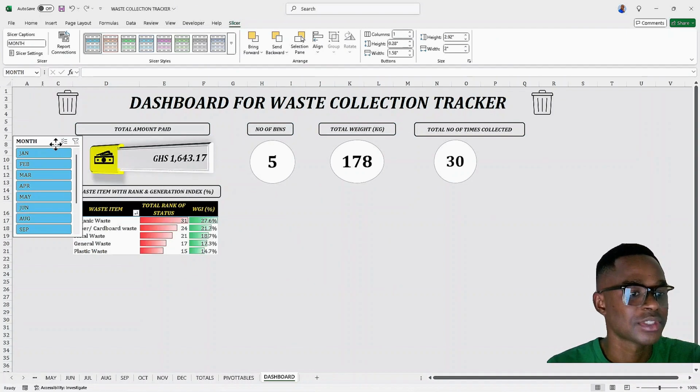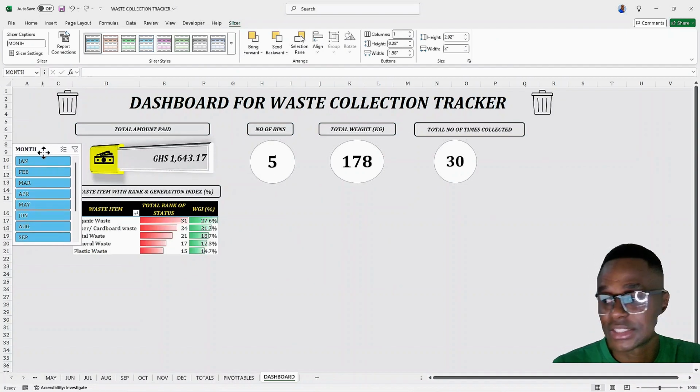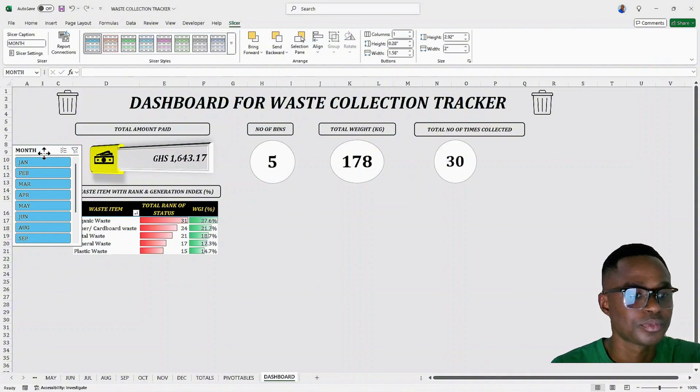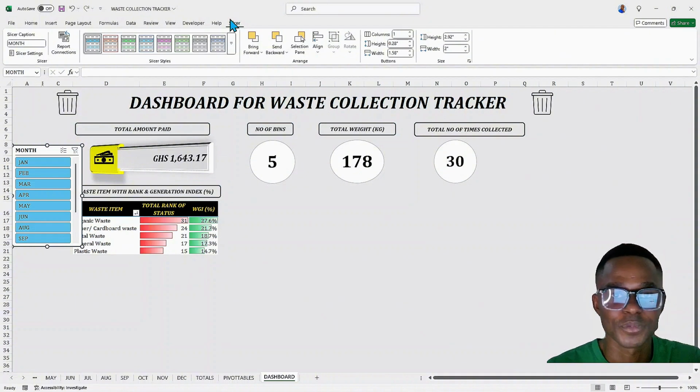So let us send it over here. Let us send our slicer over here. Then let us resize it a bit. Over here, you can always use these signs available over here to do that. I don't know what the name is actually. I think it's the zooming out, zooming in, something. Yes. But as you can see, with the slicer appearing, this slicer tab appears.